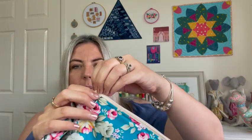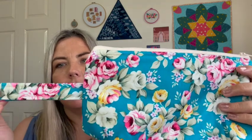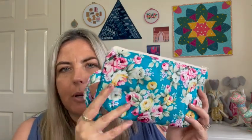I had a friend from where I work come over for a bit of a lesson, and so this is my example that I was making alongside her. It's just a little zipper pouch. This is a pattern I actually designed myself. It's got a flat bottom and a little wristlet, and it's just a really sweet, easy pattern. A good one for learning zips. If I could work out how to put this in a PDF, I'll put it up as a downloadable pattern. But I need to work out how to do that. That could be a little bit beyond me, but I'll give it a go.